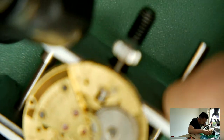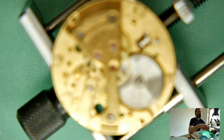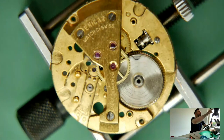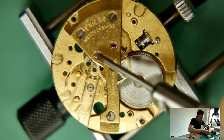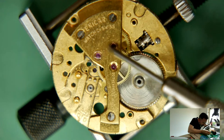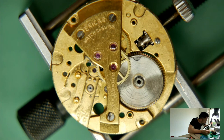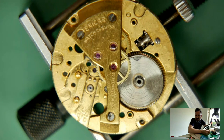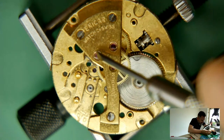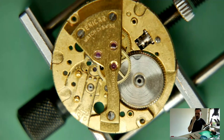Oh man, you know what I've seen? Hate those. I really hate those. They're just annoying. On top of the movement, so for the jewels, for the escape wheel, on the other one as well, they both have got little, what's the name for them? Remind me the name. It's not the Incabloc, but they look a little similar to the, like, Kif, something like that. They're called Kif or something. Anyway, they've got them covering. They've got like little capsules basically. So you have to remove these in order to oil them. Super annoying. Extra work.